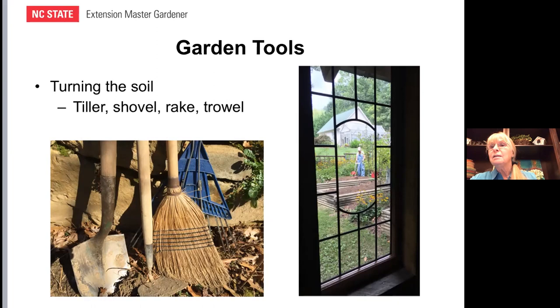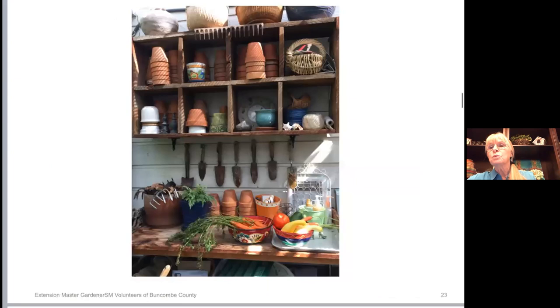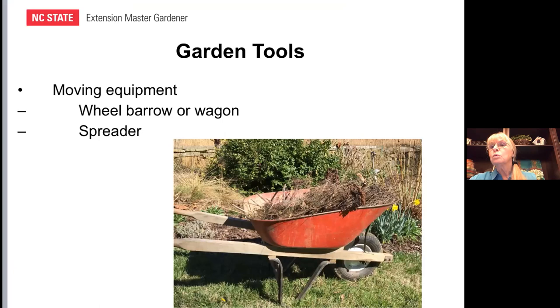On the right, this is a photo my husband took unbeknownst to me through a window in the garden shed — there I am using the tiller. This is also a photo from inside our greenhouse, which we've had for about 15 years, with a little harvest I've just brought in from the garden. Also consider with garden tools: you need a wheelbarrow or a wagon — something that you can haul weeds, mulch, and that sort of thing. A wheelbarrow is a good idea; they're not super expensive, and you can sometimes find them at yard sales.